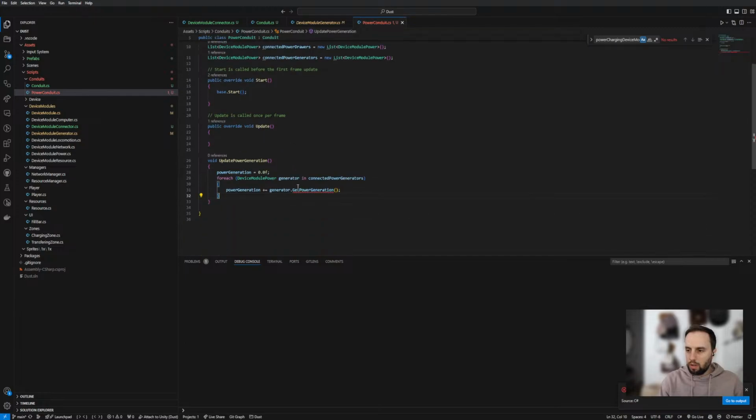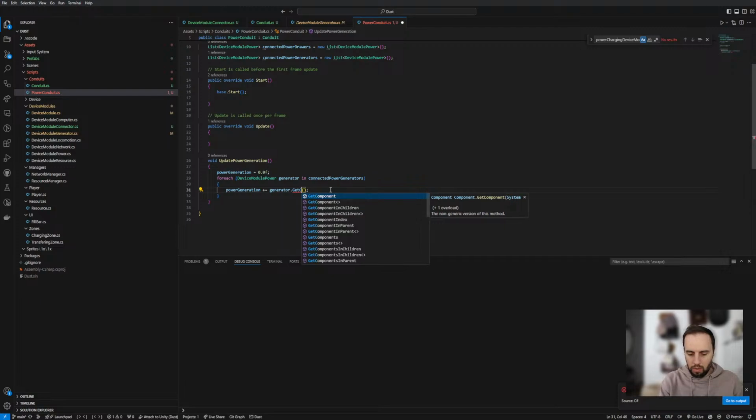There you go. That's all I need. It's not power generation though. It is something called draw. Current power draw. Look at that. I have that. That's amazing. Does that work? I don't think that works though.